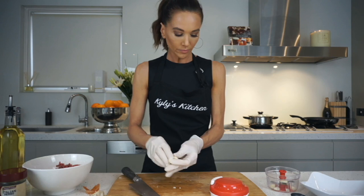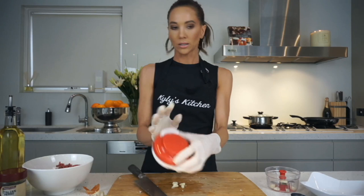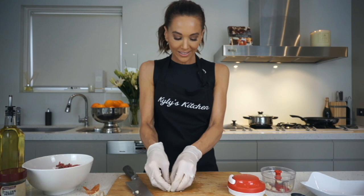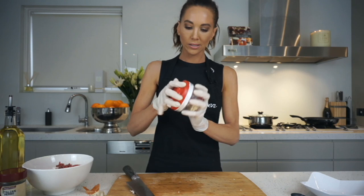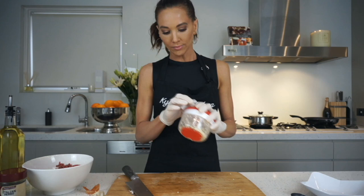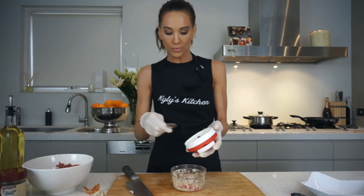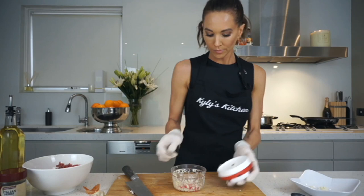Cut it into a few pieces. If you don't have a container or like a sort of Tupperware device that actually can chop up the garlic for you, obviously you would hand chop it just nice and small into tiny little squares. But if you want something quick and easy, use one of these puppies, pop the lid on and away she goes. Because that's what I mean by tiny. You sort of want it to feel like you've got the garlic taste in your dish, but you don't necessarily have the feel of grabbing onto the garlic with your teeth when you're actually having the sauce. So what I do is I basically just use a teaspoon to get it out of your device.